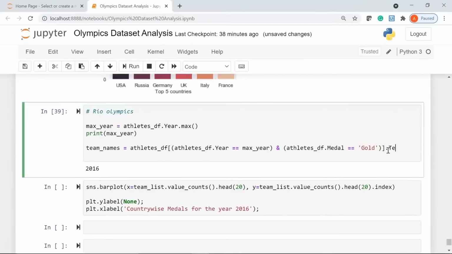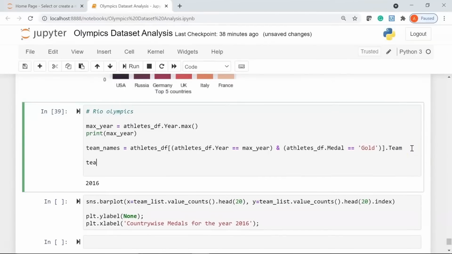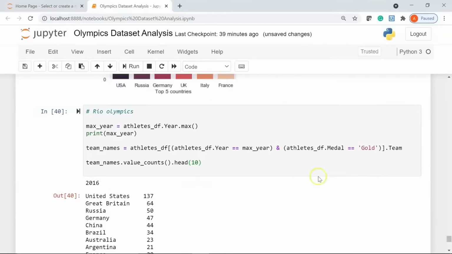I'll say dot team, then I'll say team_names dot value_counts dot head, and will display the top 10 countries. Let me run this. There you go.